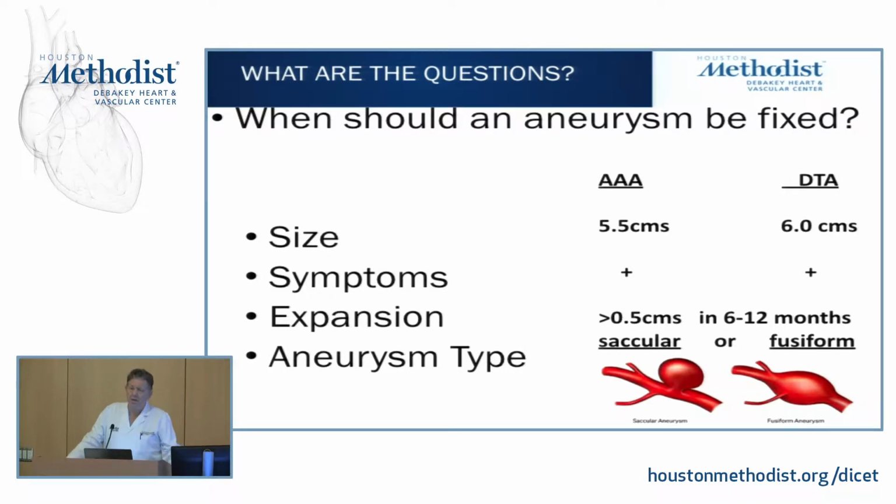We generally think that the saccular aneurysm is a little bit more alarming, probably based upon mechanistic issues, than the fusiform aneurysms. So these are the kind of things we take into consideration in making a decision to go ahead and intervene on the patient. And lastly, some patients are completely incapacitated by this.